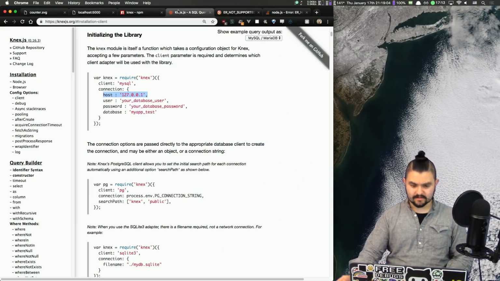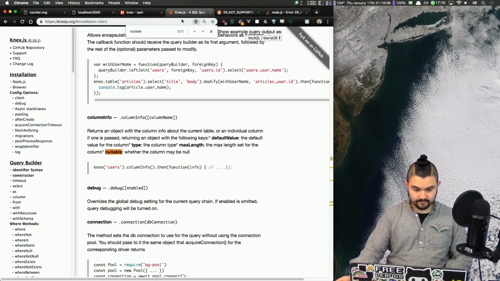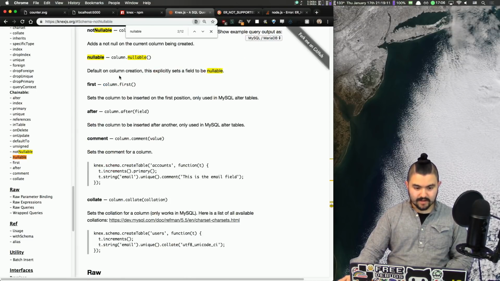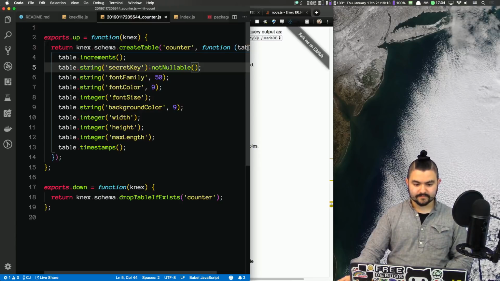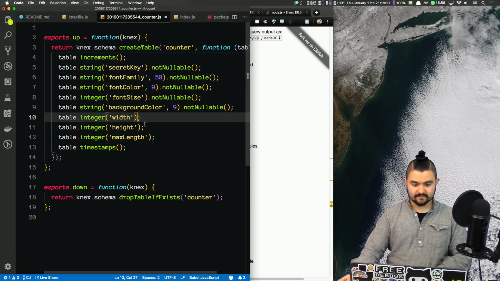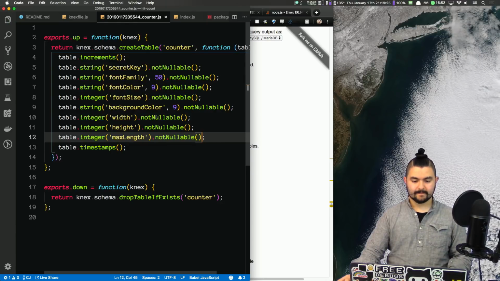Let's look in the knex docs. Yeah, not nullable. So secret key can't be null. Font family can't be null. Font color cannot be null. Font size cannot be null. All the things. There we go.